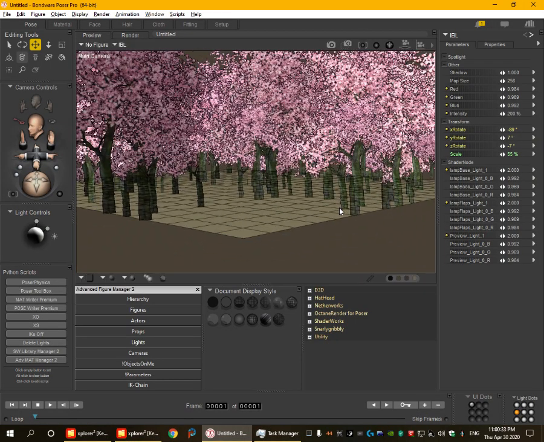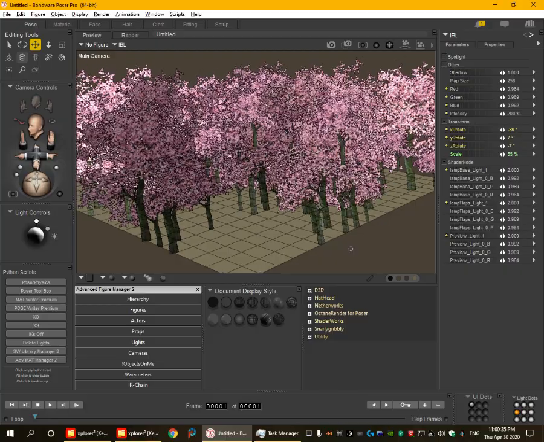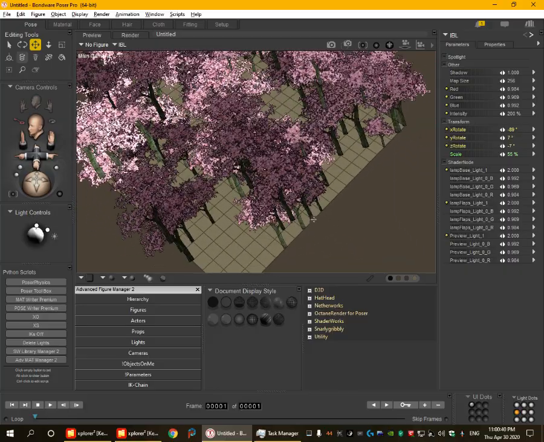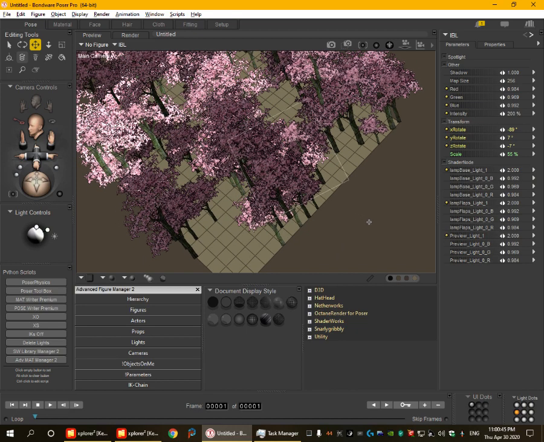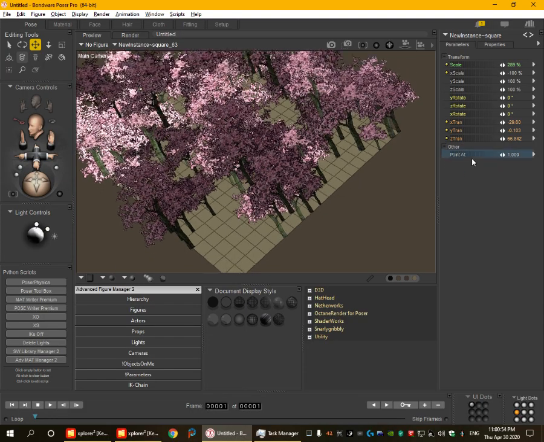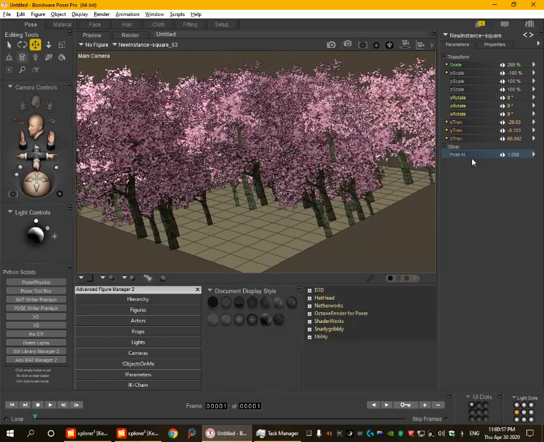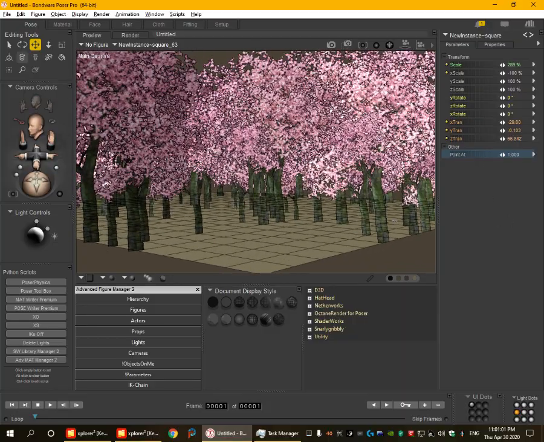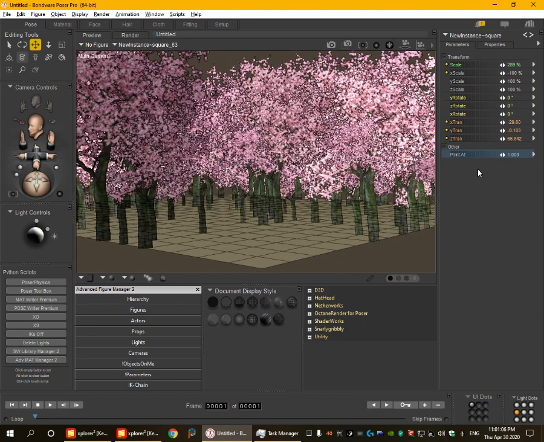Now, one thing I want to tell you about billboard trees is that as you tilt your camera up like this, the trees tend to tilt to a side. And that's because in Poser, at least with Poser, when you put a constraint, like a point at constraint into a tree, you can see it here, point at, it no longer obeys limits. You could put it to only rotate on the y-axis, but as long as you have a constraint like this, it's not going to respect it.